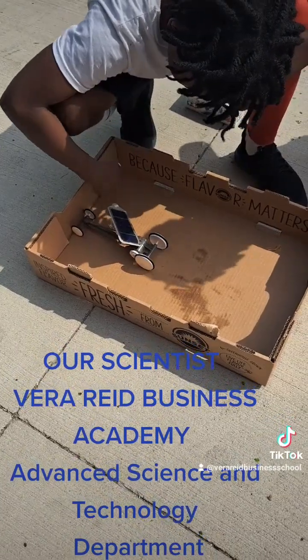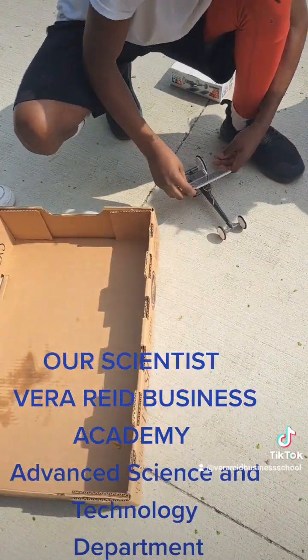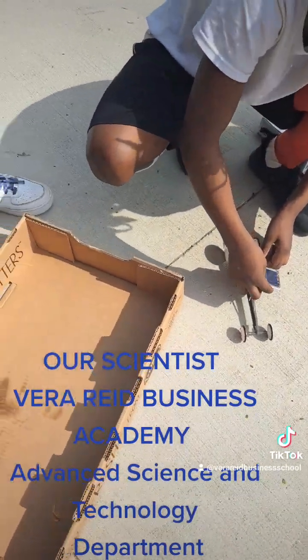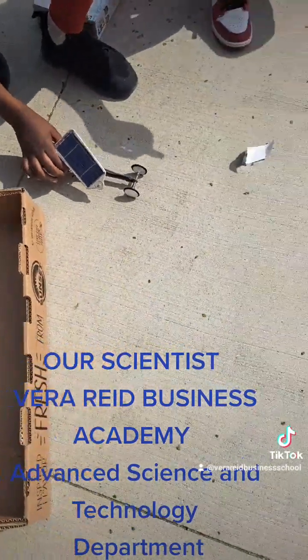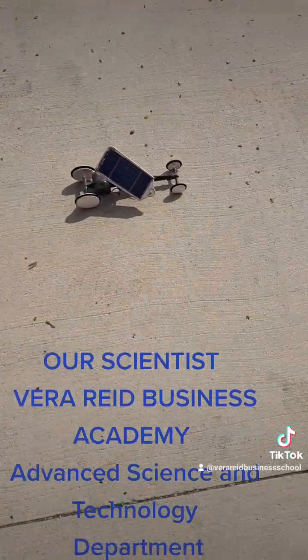All right, now let's try it on the sidewalk. Jeremy, the scientist genius. No, wait a minute. Turn it the other way. Turn it straight. No, turn it the other way. Okay, now try, make it go that way. This way? Yeah, back it up. Now go. We're driving, look.